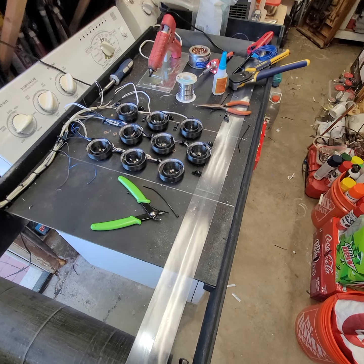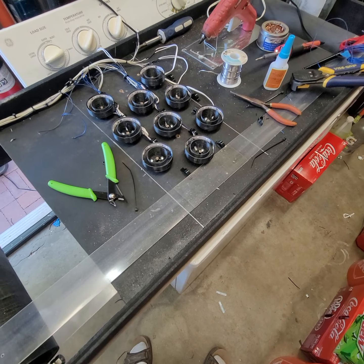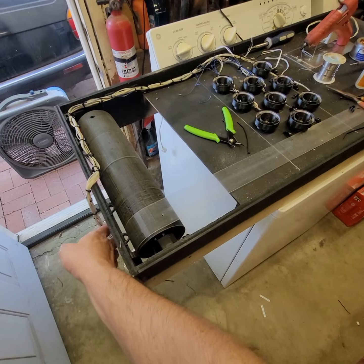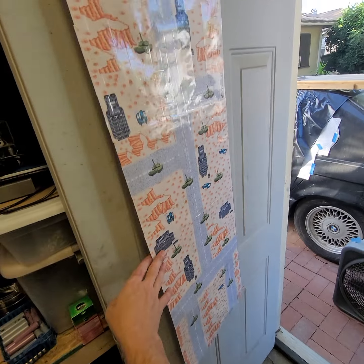All right, so doing some more work on the hecklezone, the helicopter game. Working on the wiring harness that goes behind the playfield map. That would be this here.